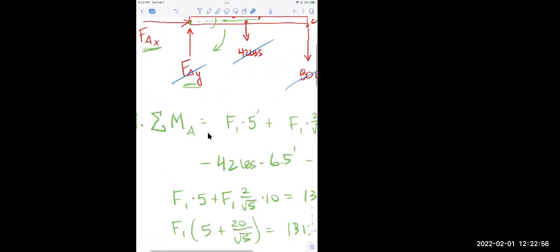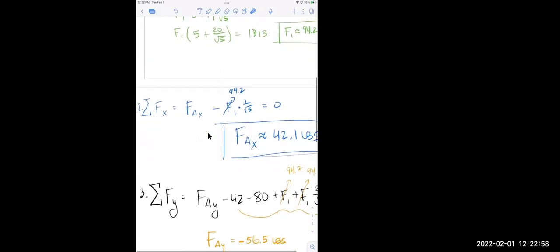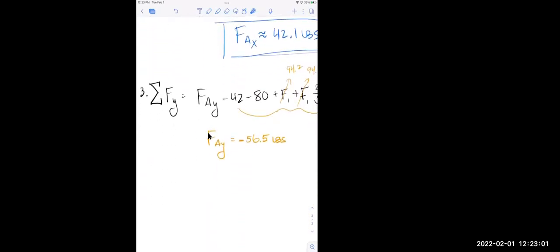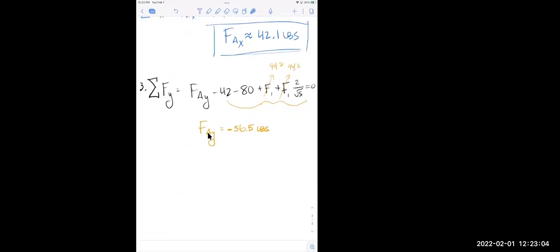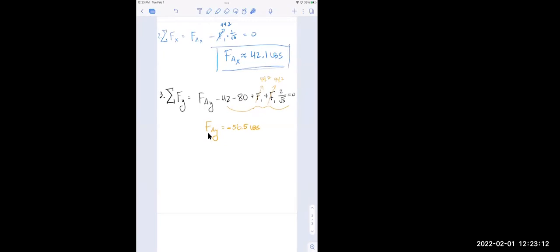Now, again, there's nothing wrong with just leaving your picture alone. Your arrow shows it going up. Your calculation says it's negative. You're done. But you could go re-change the arrow to aim the other direction and then change it to 56. That'd be fine too. Or you could even add this little note: down. In other words, you're just telling anybody that wants to know what that means. 56 pounds is 56 pounds. It's just a question of direction. The negative just means down.